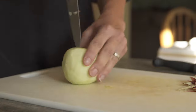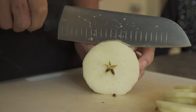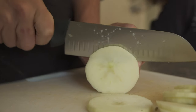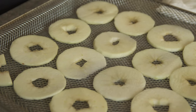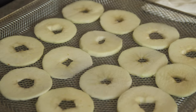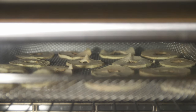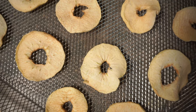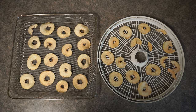For our final test, we're going to use the dehydrator function, and we're putting it in a head-to-head battle with our tried and true dedicated dehydrator. The time chart for the Ninja says seven to eight hours on the dehydrator setting, and on the Nesco it says four to ten hours — that's quite the range. The Ninja calls for one-eighth inch slices and the Nesco three-eighths. I have no idea how thick these are, so we'll just dehydrate till they look done. One disadvantage to using the Ninja as a dehydrator is its capacity — you're limited to this one basket. I went until they looked done, and that ended up being just under six hours. The results? They look virtually identical.